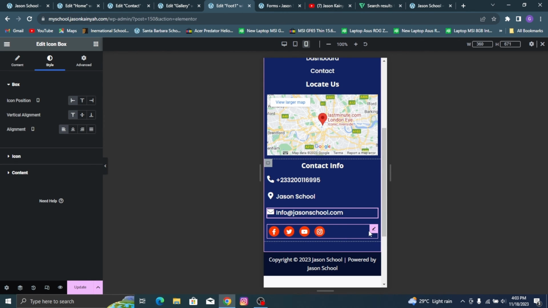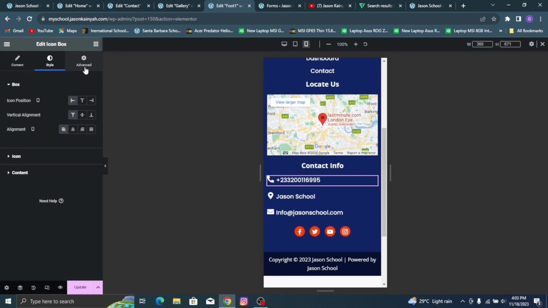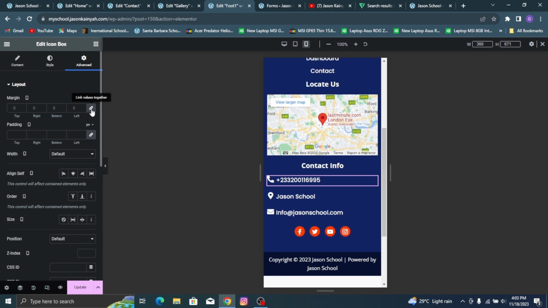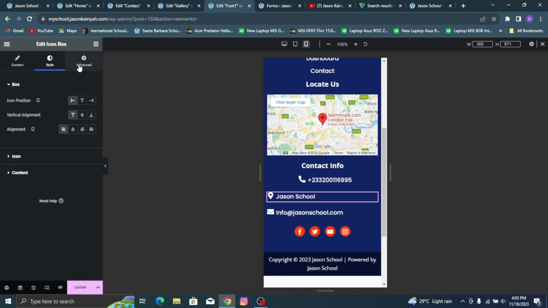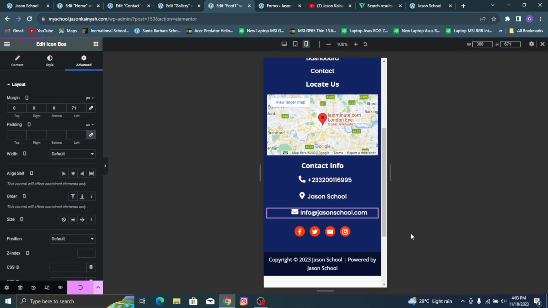Then we'll go to the social icons here, then we'll center align them. Then go over here, go to advanced. We are going to give it a negative left margin. So let's see, 111, too much, little bit too much. So like 92 should be cool for each of them. So go to advanced, left margin 92. This one, which is the last one, left margin 92. Okay, that's too much for this one, so let's decrease it to about 71. Then here we'll click update.